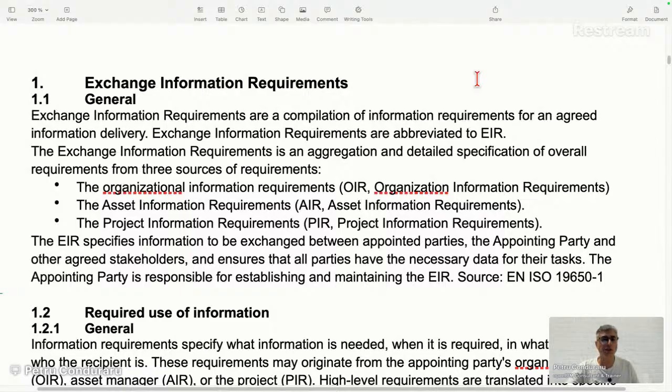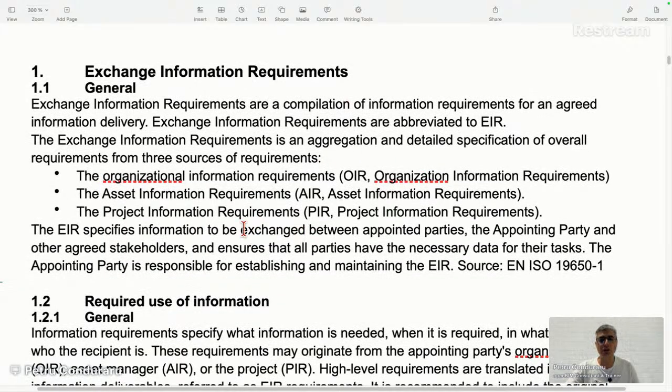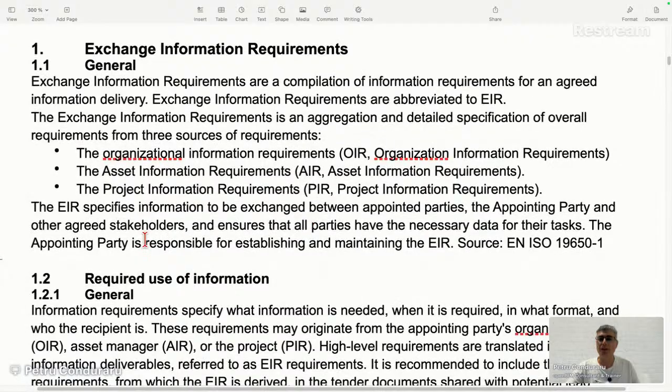The EIR is an aggregation and detailed specification of overall requirements from three sources: the organizational information requirements, OIR, the asset information requirements, AIR, and the project information requirements, PIR. The EIR specifies information to be exchanged between appointed parties, the appointing party, and other agreed stakeholders, and ensures that all parties have the necessary data for their tasks.